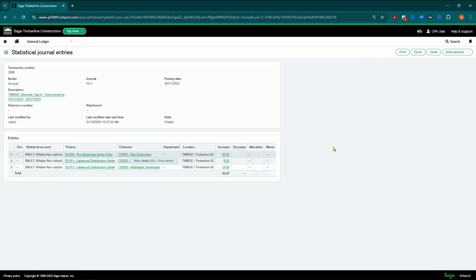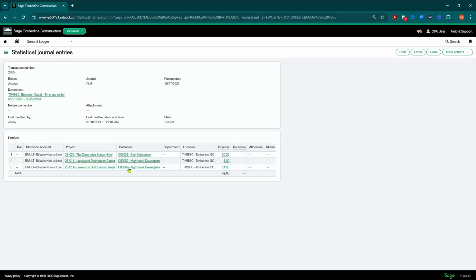With statistical accounts, you're going to see 2 columns, one for an increase and one for a decrease. And basically that's how they're entered into the system, traditionally as increases. So you'll see there's 20 hours as of this posting date. And then as far as financial reporting goes, you can report for a particular period of time or an inception to date. You can accumulate them, however that works in the system, and I'll show you some examples of that.